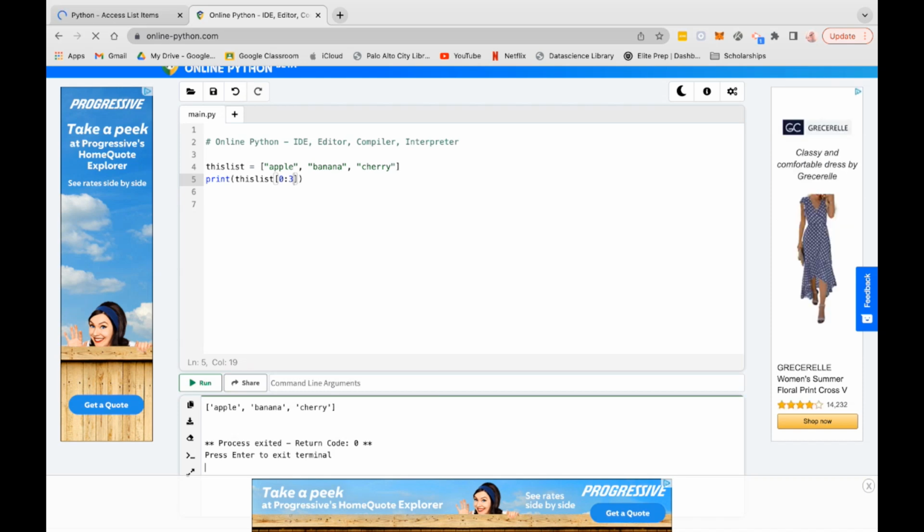So you can switch around both of these indexes. If you don't want to start at 0, you can also start at 1. That means it'll print out banana, which is index 1, and then it'll go to index 2 because 3 is not included. Index 2 is cherry, so it should print out banana and cherry.